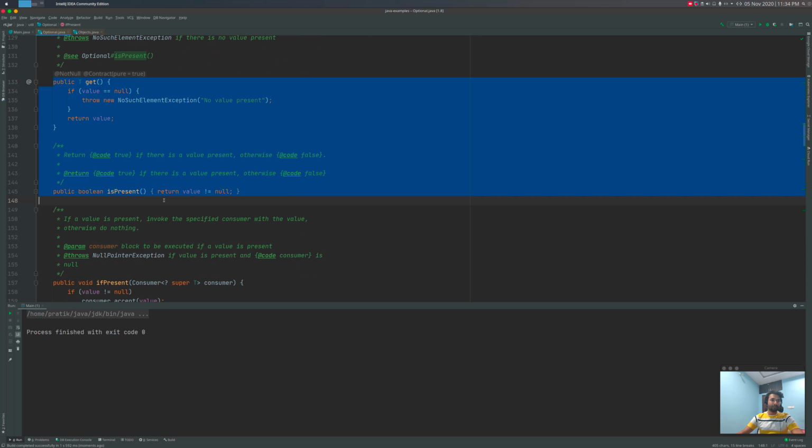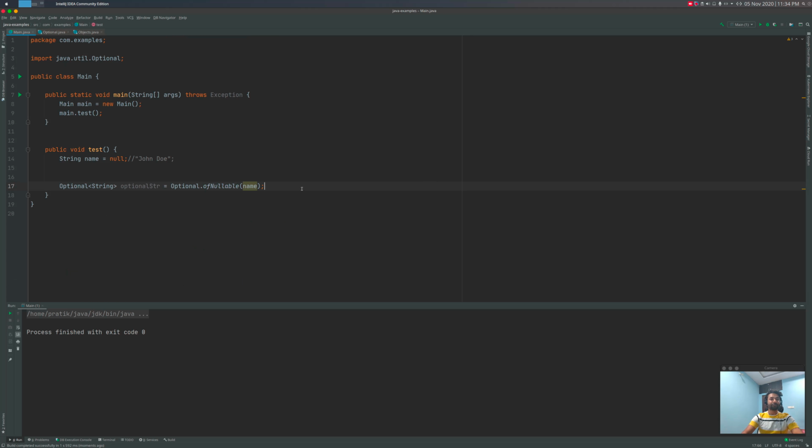These two are the traditional methods, which the caller will use in a traditional way. For example, we can use it like this: if optional dot isPresent, it returns a boolean and we can handle it. Let's say you want to print. Here we can use the get method, which returns the value stored in the Optional.